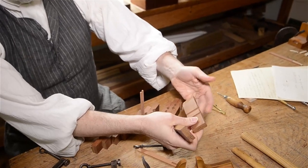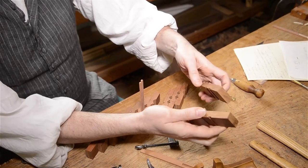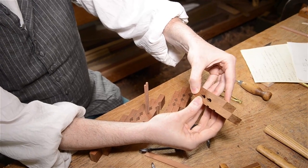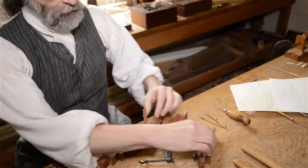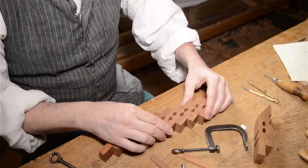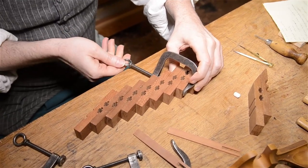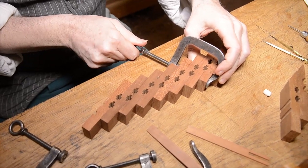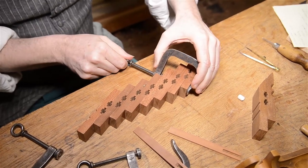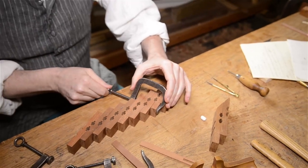And these grooves on both sides of the block have been laid out geometrically so that when they are glued together, they will form these mortises. And I can show you here just in place. And so they're glued up one after the other, to make a line of 61 holes. That's how many strings will be in the typical English spinet of our time, running to about 32 inches in length.